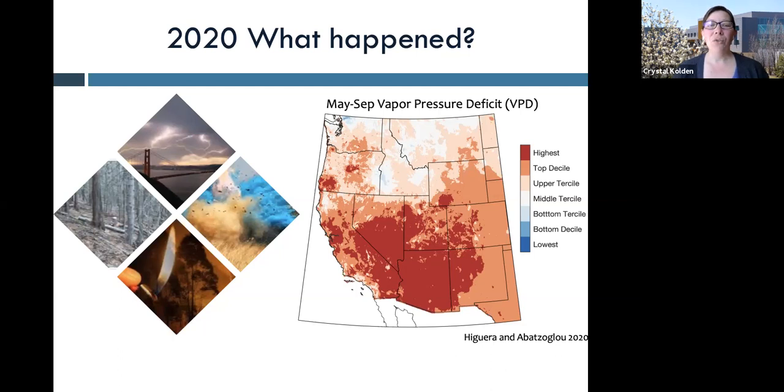On top of that, we had some interesting events that happened, right? So we had a highly anomalous, once every 10 to 20 year lightning event that occurred over a multitude of days in the Bay Area and produced the ignitions that facilitated these large complexes around the Bay Area and north into the Mendocino National Forest. So those lightning ignitions were not unprecedented, but they're certainly unusual, particularly in conjunction with the very, very dry conditions.